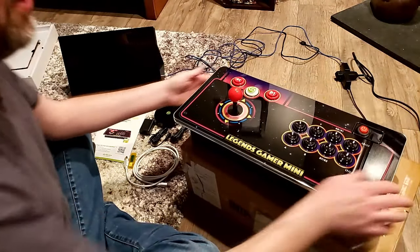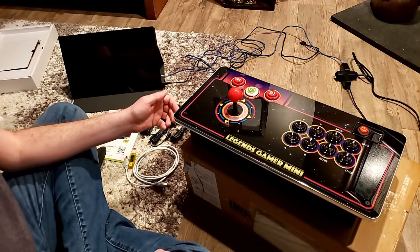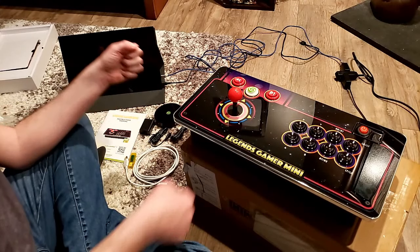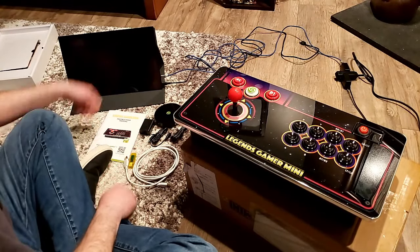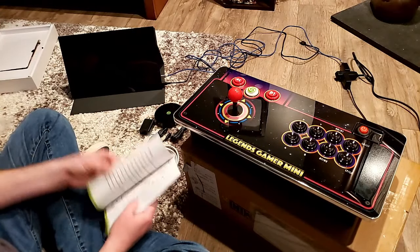From what I understand, you can plug these into the full-size Legends Gamer Mini cabinets. So I have a feeling these screws are maybe for that reason. That allows you to clip it in and then screw it down. Interesting. Okay, so let's check this manual out here. Let's see, where do we start?